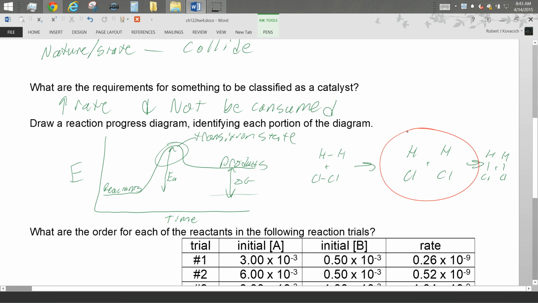Is anybody happy? Everybody's very dissatisfied with their current situation, right? Nobody has energy levels, electron configurations that look like any noble gases. Everybody's upset. That is your transition state. So the transition state is when the atoms are transitioning from one stable state to another stable state. So they're very unstable during that portion of the reaction.